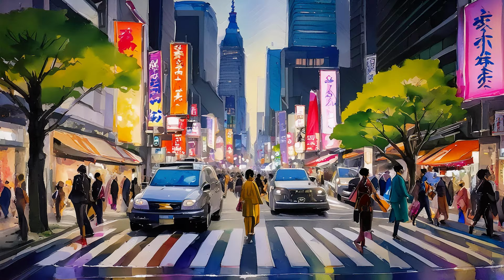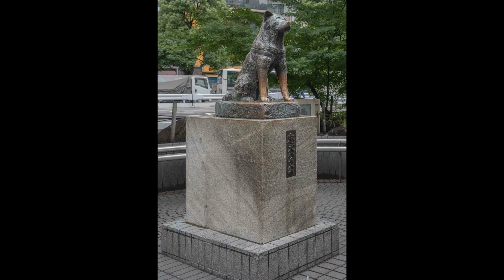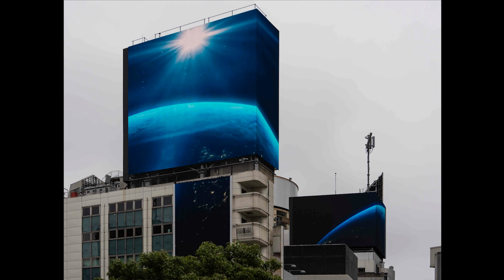Our second day in Japan, we decided to head to Shibuya, a popular shopping area, and where the scramble crossing is. On the way out of the train station, we passed by the Hachiko dog, which is a famous dog that was loyal, and they've made a statue of it, and you're supposed to rub its feet for good luck. There was a huge queue of people waiting to get their photo taken with the dog, so we didn't bother.